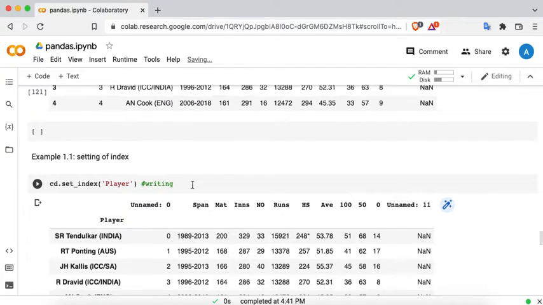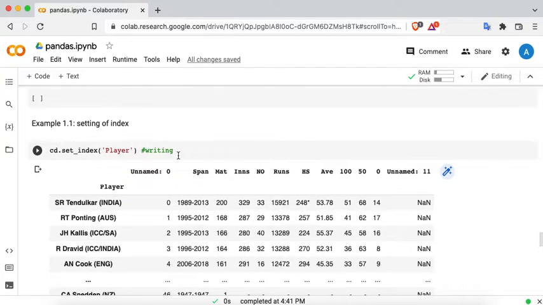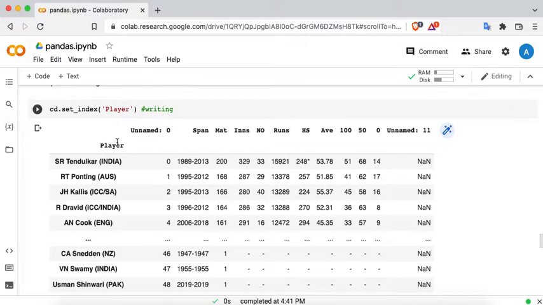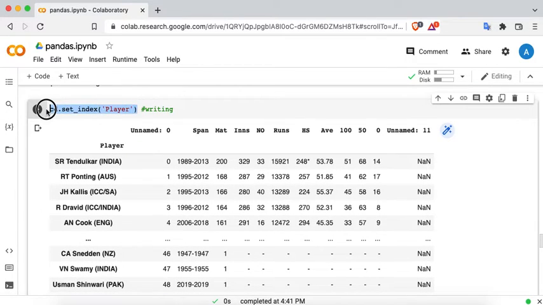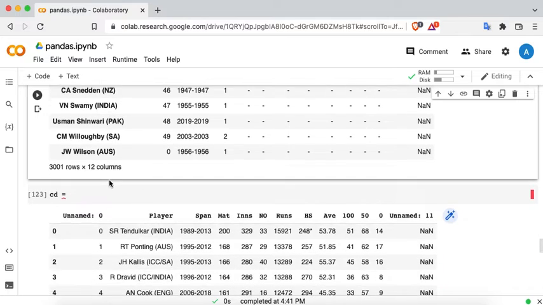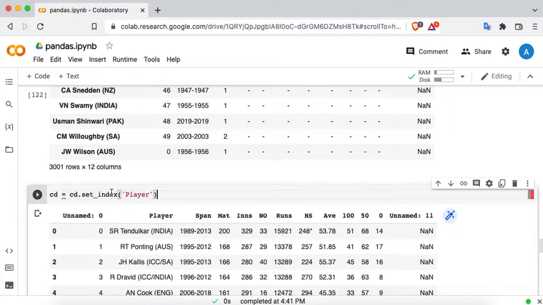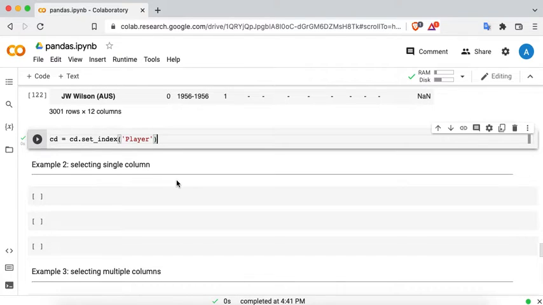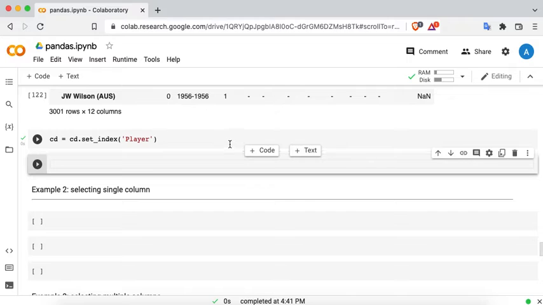So this is writing of the code, and then we'll assign it to the same variable, or you can create a new variable and assign it to it, but I think this should be fine here. So I'm assigning to the same variable, and then I'm going to run it, and verify it. So cd dot head, and I'm going to verify it.